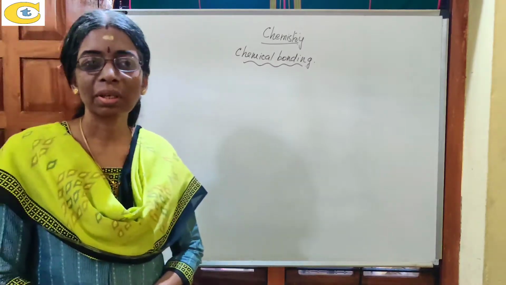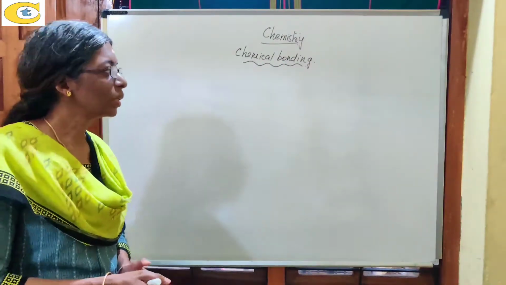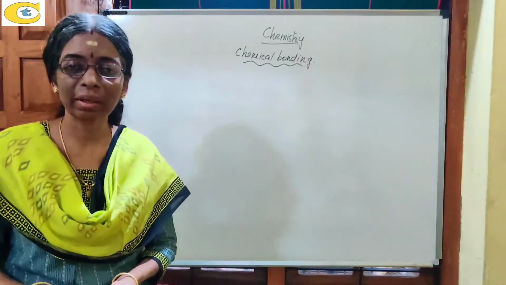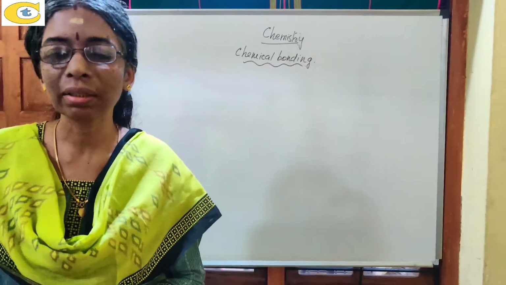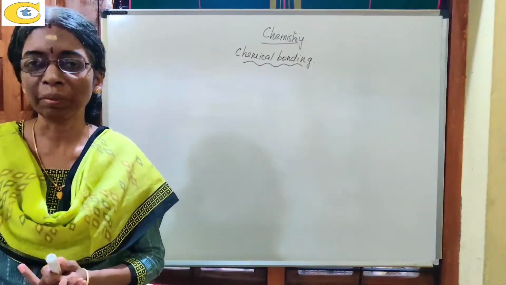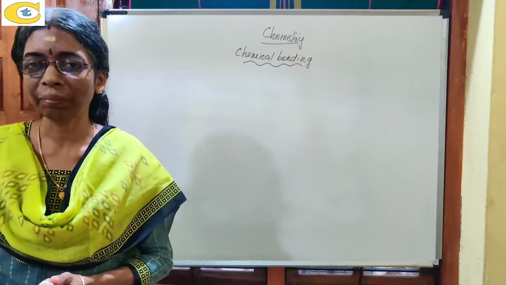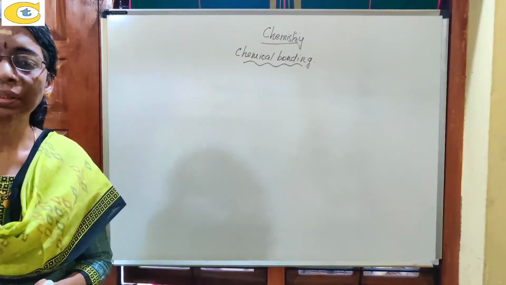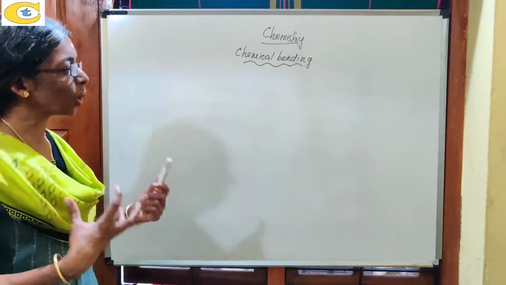Dear students, today we are going to learn chemical bonding. It is the basic lesson, or you can say it is the backbone of inorganic chemistry. In first year we will study S block and P block. In plus 2 we study P block, then D and F block, then coordination chemistry. For all these lessons, the basic concepts lie in chemical bonding. So what is bonding?